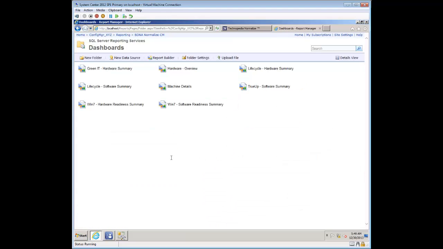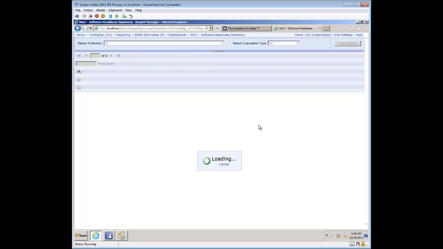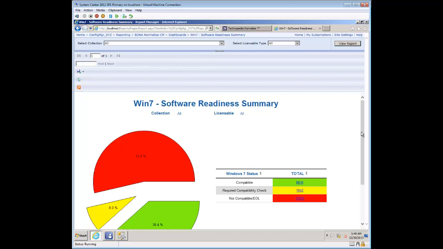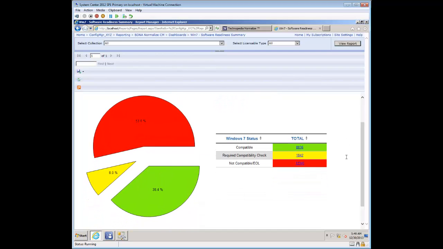We're providing migration information for whether or not software is ready to be migrated to Windows 7. So we can see here we have so many compatible, so many non-compatible. So if we want to take a look at what's non-compatible, for instance, we would drill in.